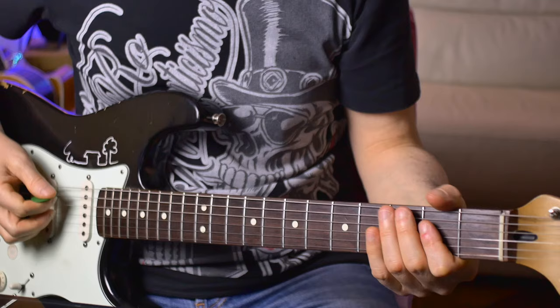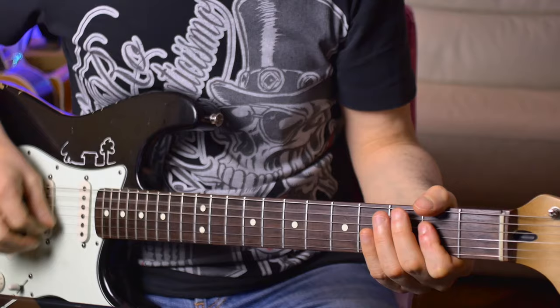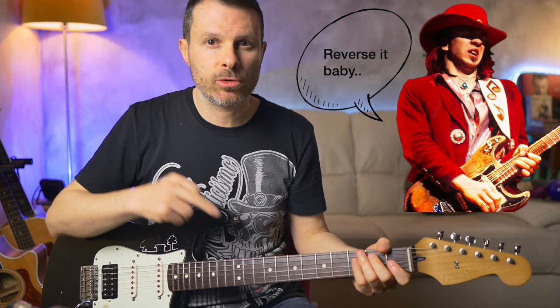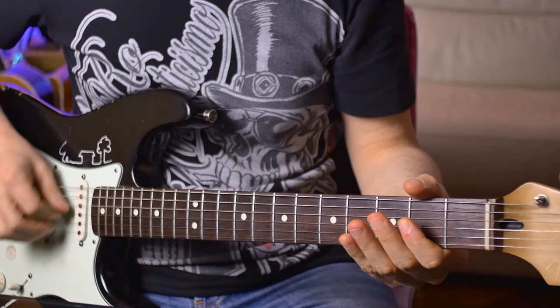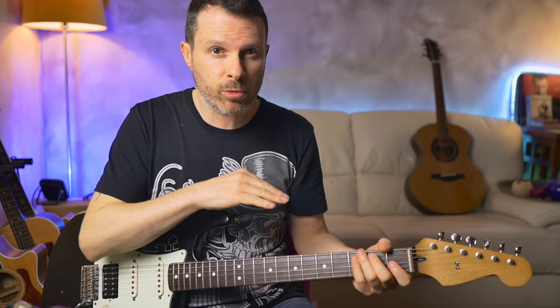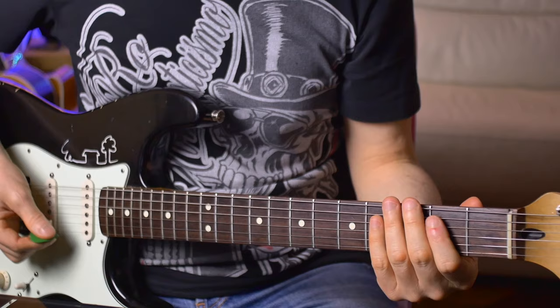Then we play the exact same riff, but one string below, so that's in A. Then we do the same picking inversion again to go back to E. And then we play the first part, the E riff, again. Okay, let me play this whole part slow for you. 1, 2, 3, 4.